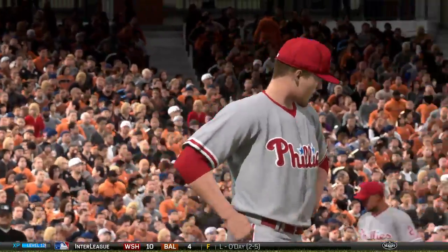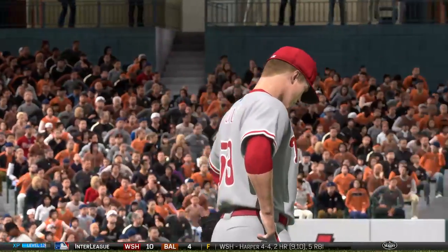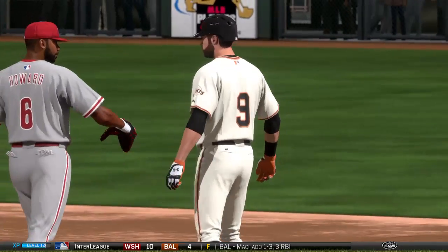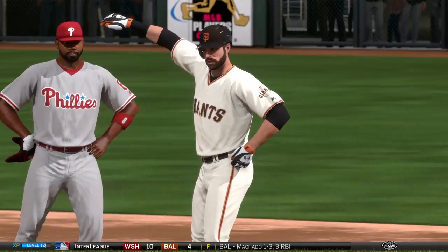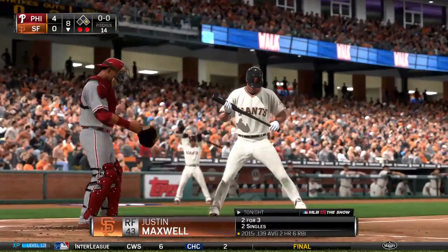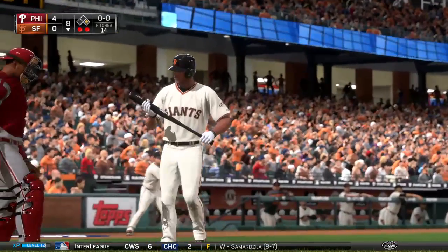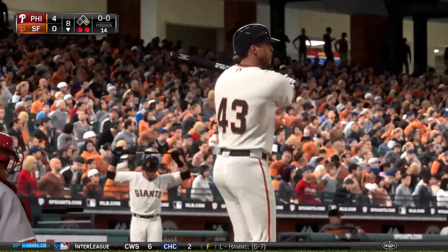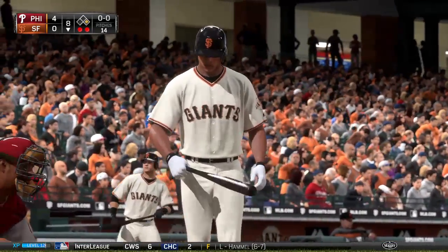Hey, you know what? That's all right. He gave him a pretty good battle up there, and he never gave in to him. A walk you can work around. A home run, you can't. Justin Maxwell will stand in now in what could be a real make-or-break situation. And you think at this point you have to get something out of this inning. The further you get into that bullpen, the tougher it's going to be to claw back from this deficit.